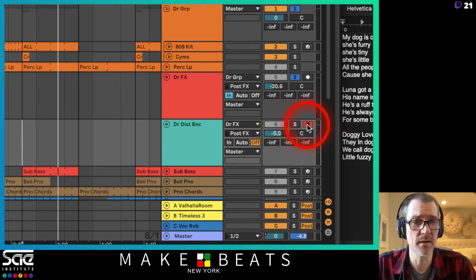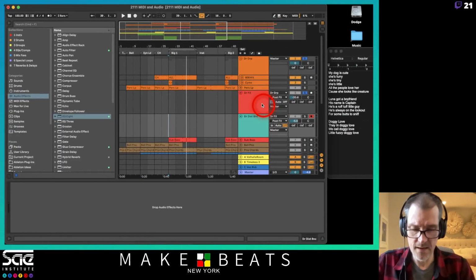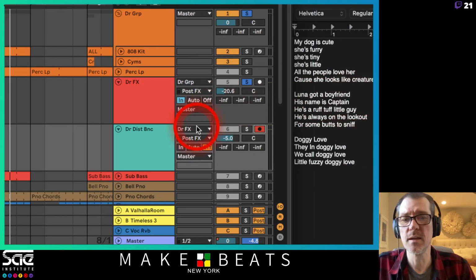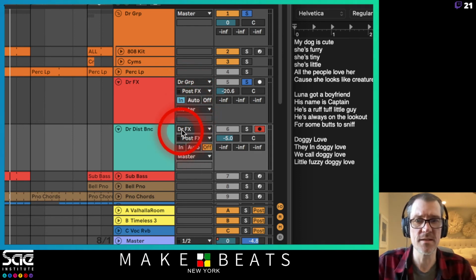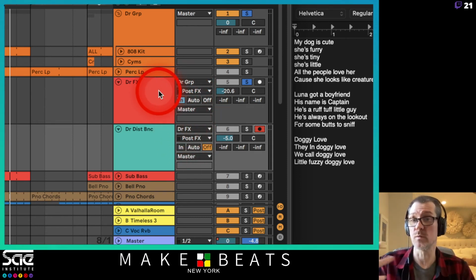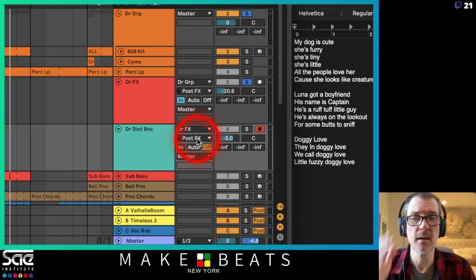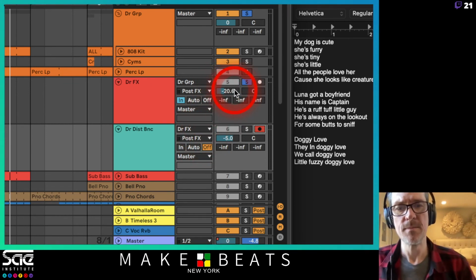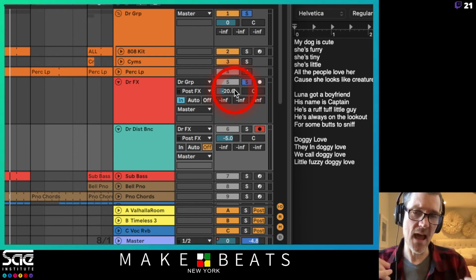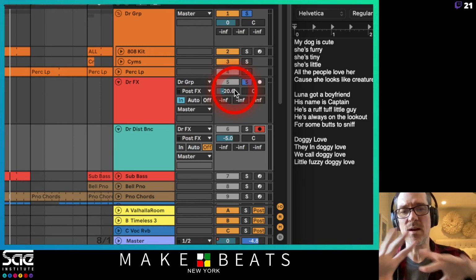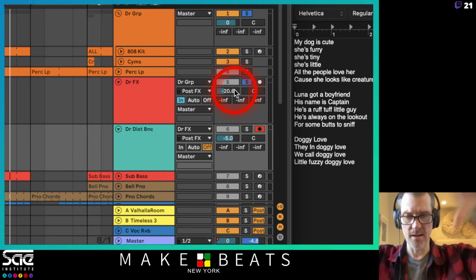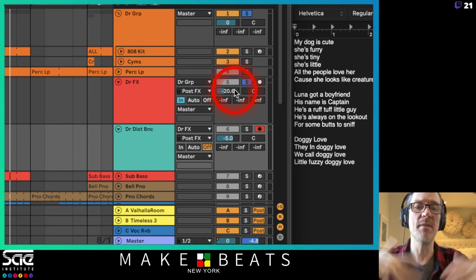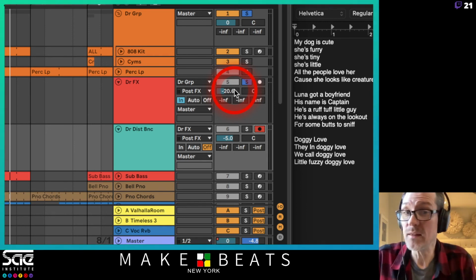I'm going to hit the record button, and then we just record. It's that easy. Just one more time: we're setting the input to come from the track we want to record, in this case the Drum Effects track. We set it for post effects, not post mixer, because post mixer would be after this minus 20 decibels down, and we don't want to record that. I want to have all my headroom and lots of level, so I can go mess with it later if I want to. That's how I look at it anyway.